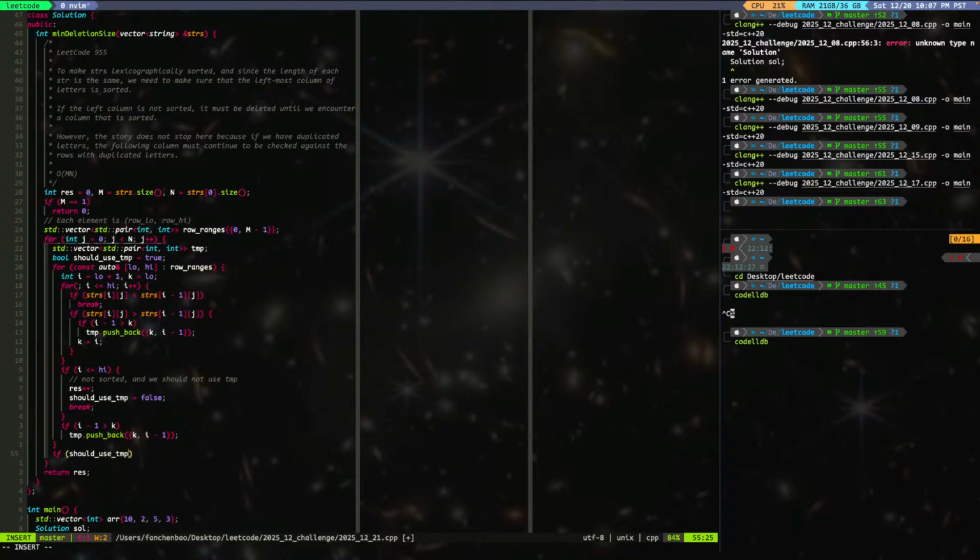If we should use temp, then row ranges i moves temp. Row ranges i uses temp. But if it's false, that means I use the previous one. And then I'll go for the next column, and we do the same thing again, and then we'll get out.